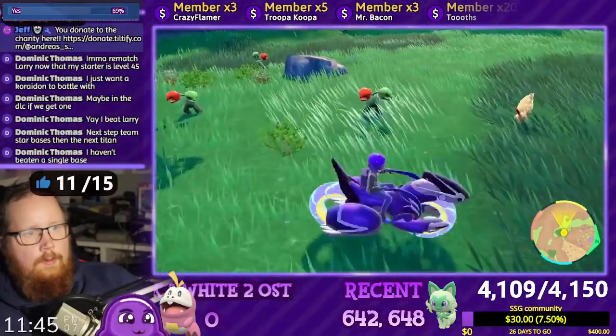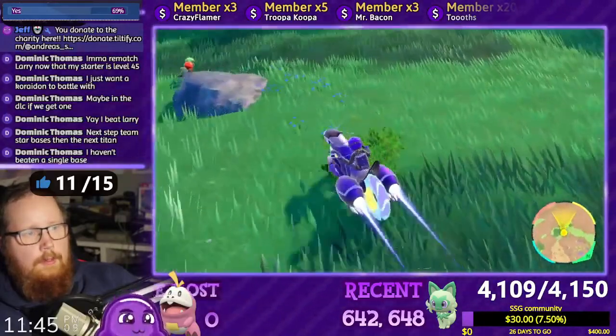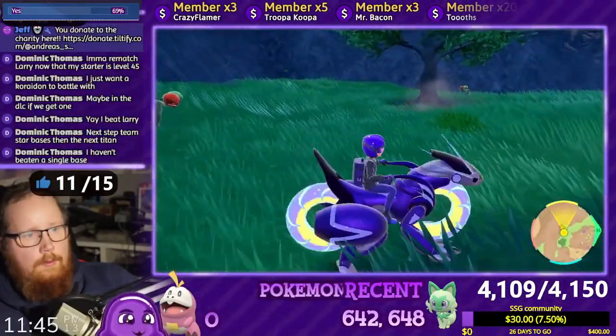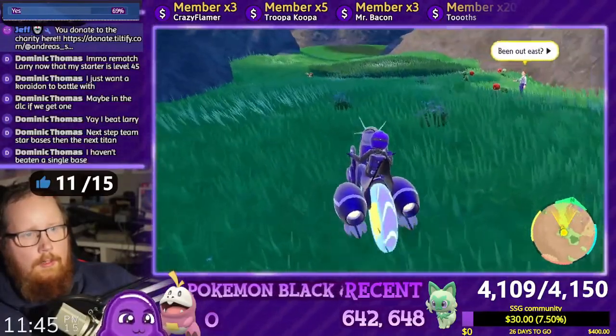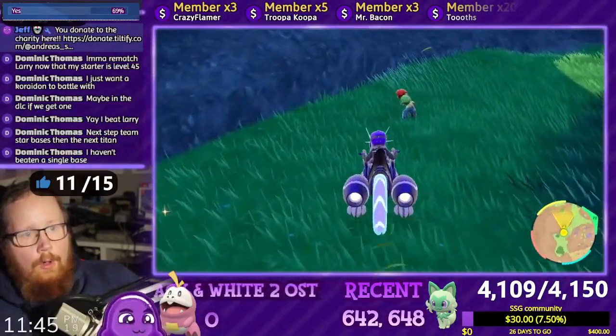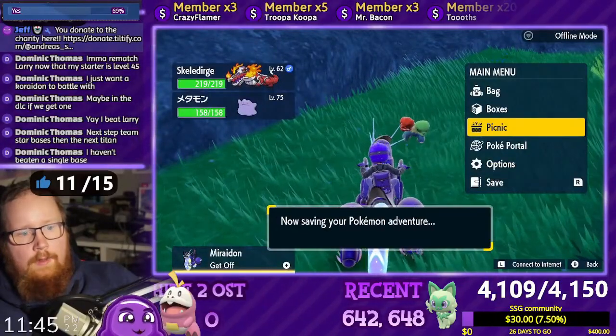Gotta make sure I don't miss a Scovillain that might be shiny. I think I've seen what it looks like. It's like blue and yellow instead of green for the body. Pretty weird. Yo! There it is! A shiny Scovillain! Let's go!